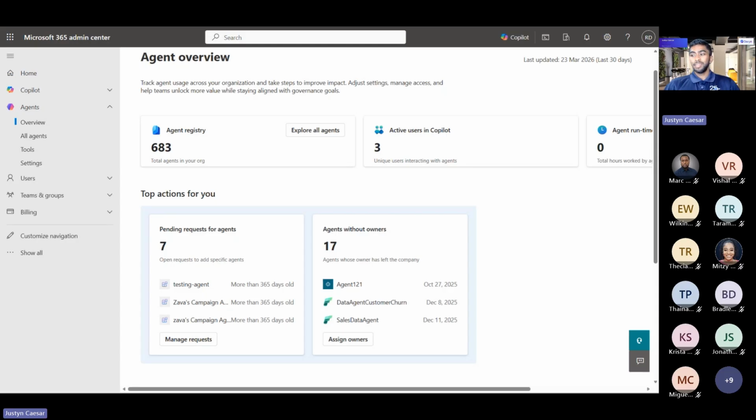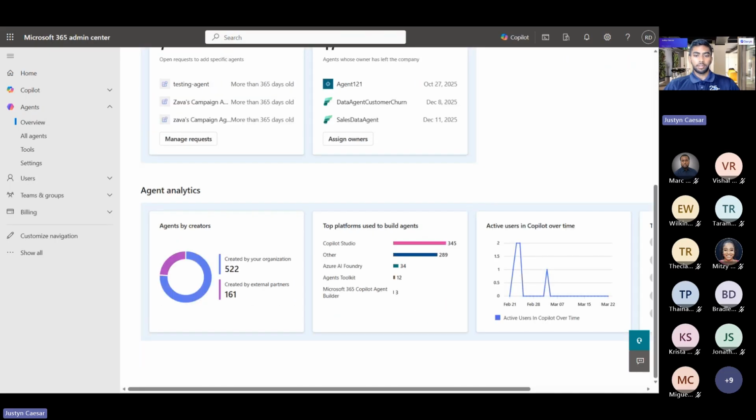So we have 17 agents. This looks like a Copilot Studio agent and probably 2 data agents that are built in Fabric. We can assign these owners directly from here. Scrolling down a bit more, we have our agent analysis. So we can see how many of the agents were created by our organization, how many of them were created by external partners. We see the platforms that are being used to build our agents.